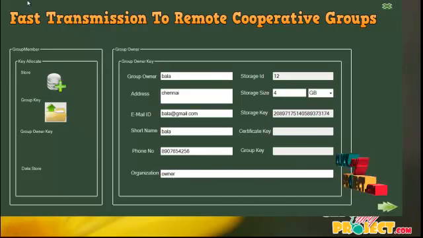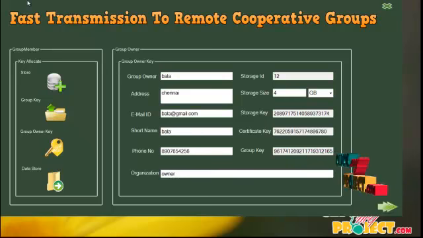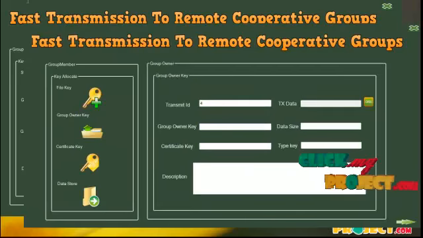Clicking the group key button generates the certificate key, displayed here. Clicking the group owner key button generates the group key, provided by the admin process to the group owner. The key is allocated to the group owner information stored in the admin process. Clicking the next button, the admin provides the group owner key, and the key is placed in the text box.